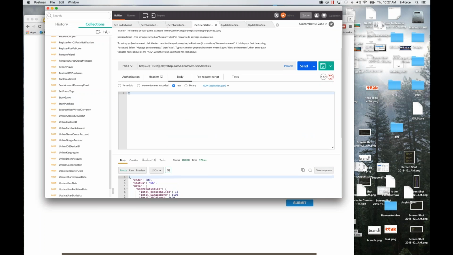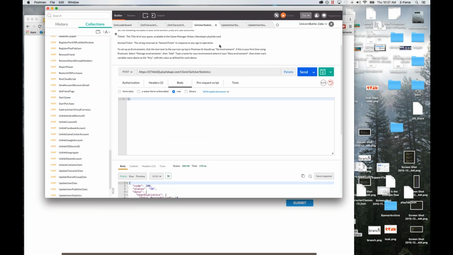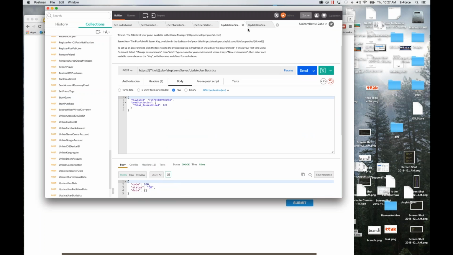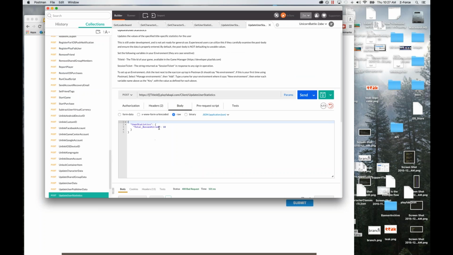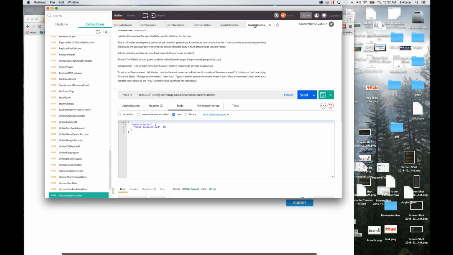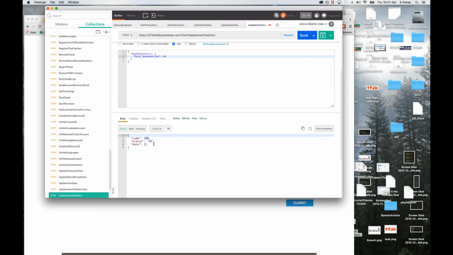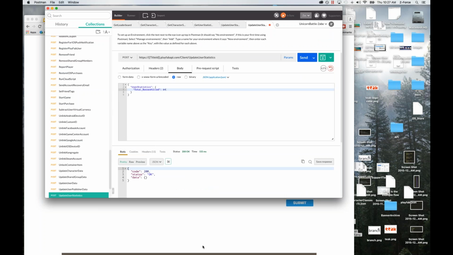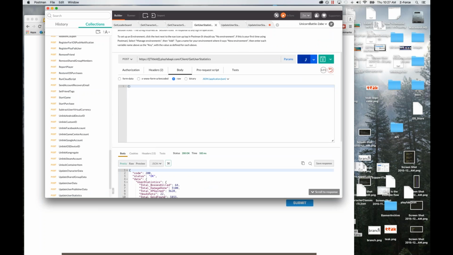Now I'm going to show trying to update these statistics. We've allowed the users to update our statistics. So let me bounce back one. We've got total bosses killed 18, but now I'm going to update that to, let's say, 64. I'm going to send that request off, and we get the success response. Then we know that this has been updated. So let's bounce back over and get our statistics. Sending that off, and sure enough, our total bosses killed is now 64. That's basically how you update one statistic at a time.